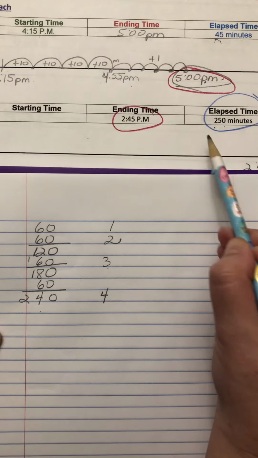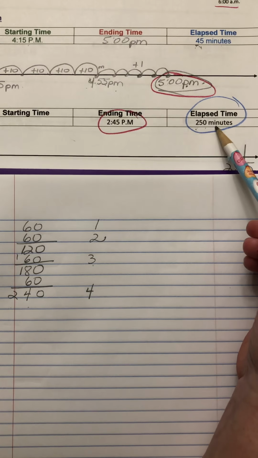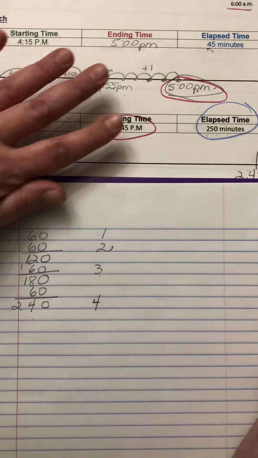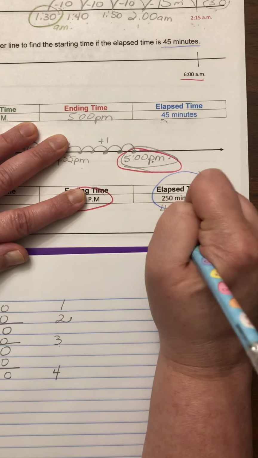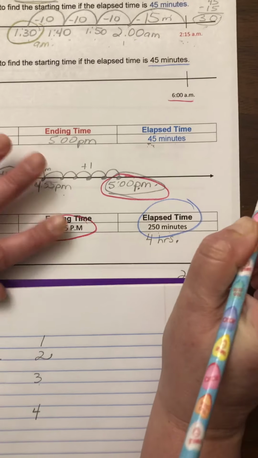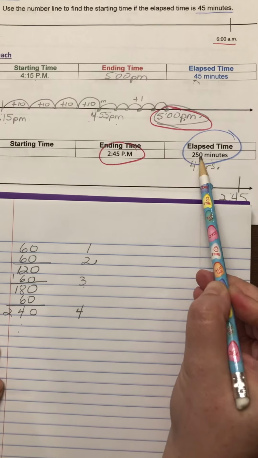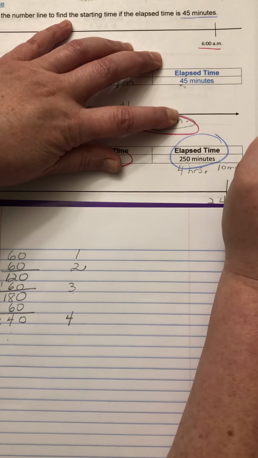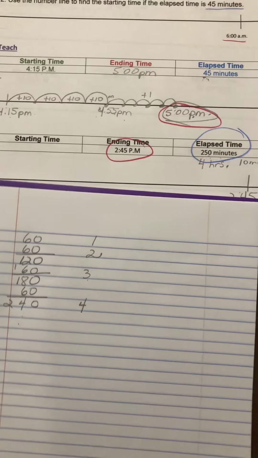So what seemed to be really scary is not even that bad anymore, because when you convert 250 minutes into hours, I know I'm now talking about 4 hours. And then I can do this math in my head. I know that 250 minus 240 means 10 minutes. That I know I can do in my head. So instead of this being such a scary problem, it's actually come to be pretty simple now.